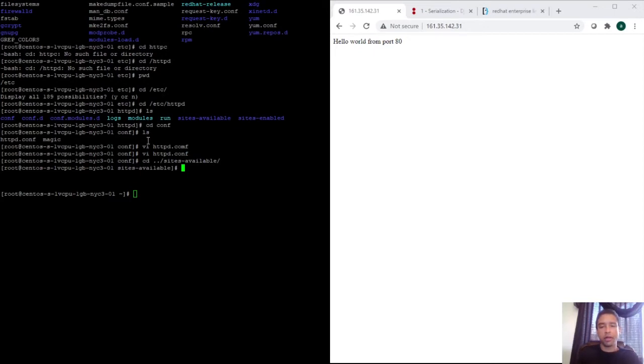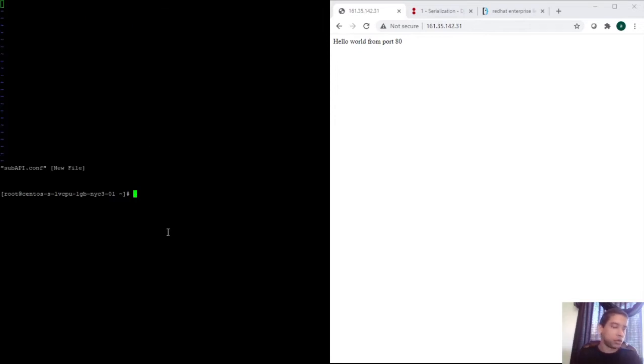And then we'll create a file here. We're going to call this one subapi.conf. And just to make sure, let's go back to our home Brunstar public HTML folder and make sure it's matching. So we're going to call the configuration file the same as the directory in this directory here. And so there are a few directives that we want to set up here.